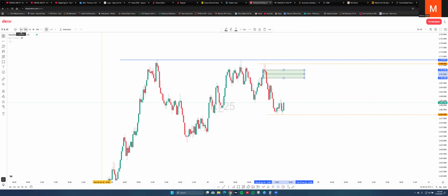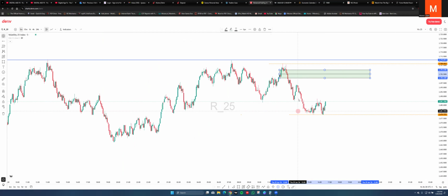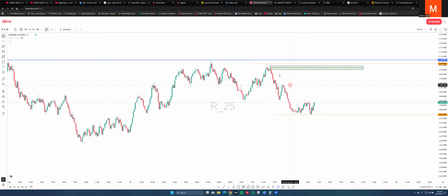Yeah, you could go down to 5 minutes to see other opportunities. Let's just look at it and see what we have. Okay, yeah. So this may be liquidity. Trying to grab liquidity here. So in 5 minutes, the other block is kind of around this area. This is the first order block here, which is this particular candle.